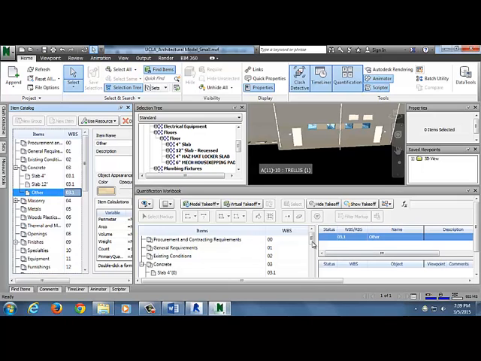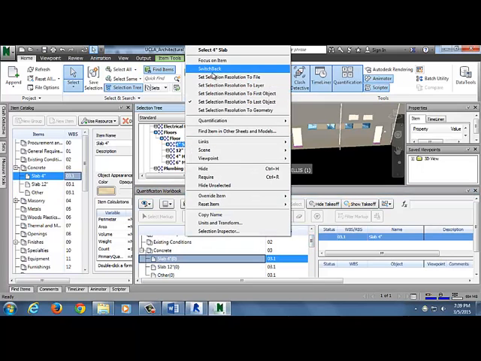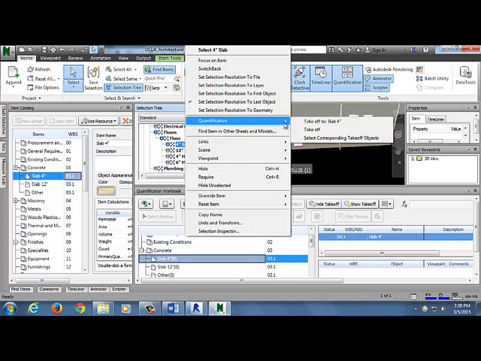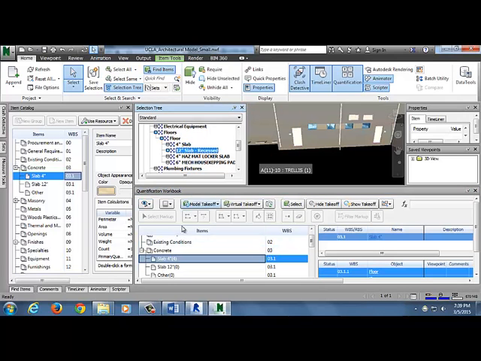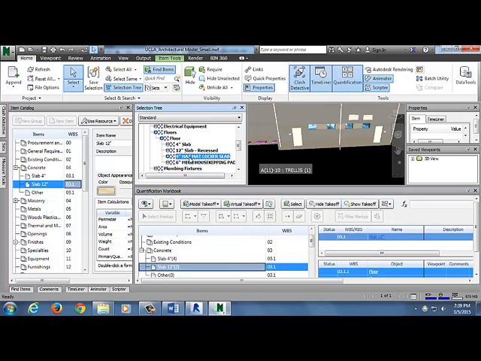So, do a quick takeoff of these. 4-inch slab, take off, 12-inch, take off, other, take off.